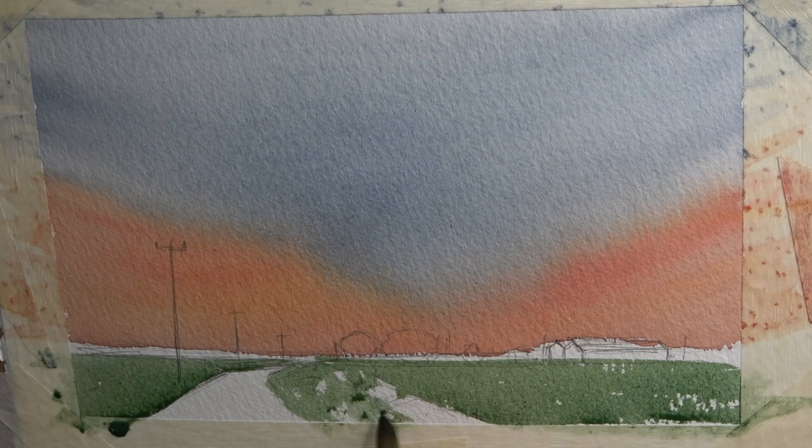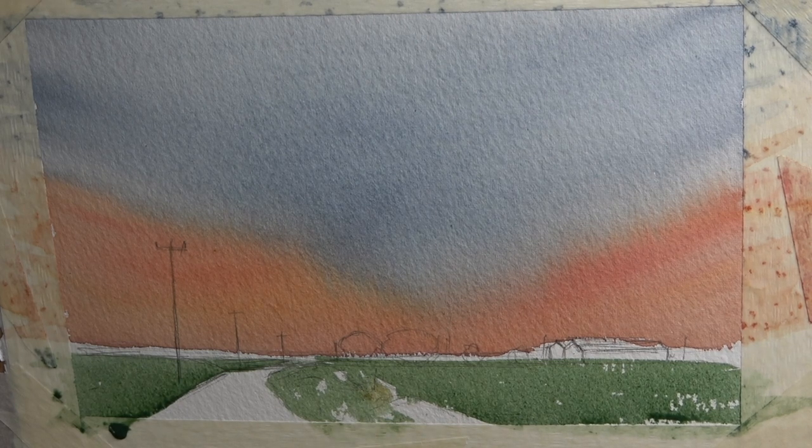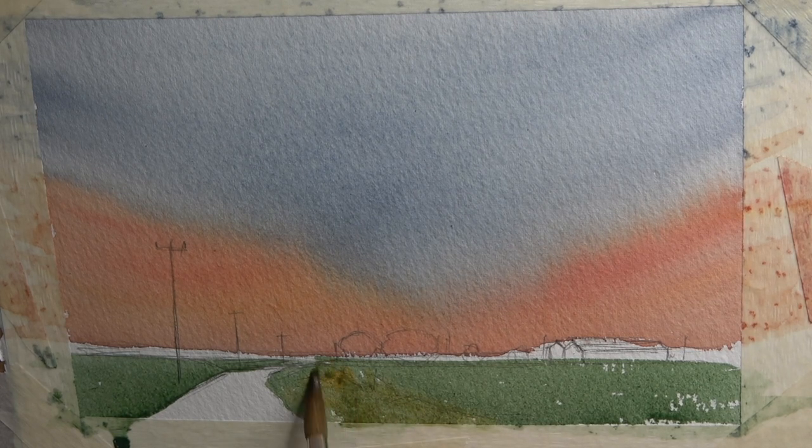I want to come down here with this side of the road, then just suggest one or two breaks of color — for that I'll use some raw sienna mixes to put one or two other values into this part of the field. You can see we're already starting to lose the daylight in favor of some of these twilight colors, where colors become a little more saturated because of the lack of light. There's a sort of halfway stage between dark and light — intense but not lost in beauty. Right, let's carry on.